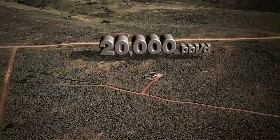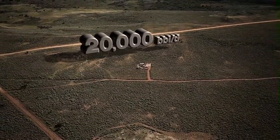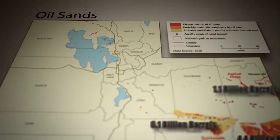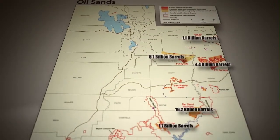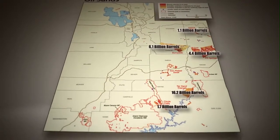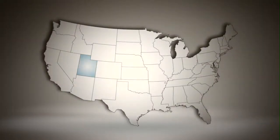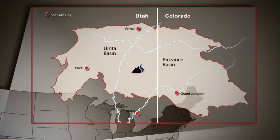Within the following 5 years, the company envisions total production capacity of 20,000 barrels per day. Utah offers an excellent platform to develop resource projects. The state's estimated 30 billion barrels of heavy oil resources are the largest in the U.S. and more than all of the proven conventional oil reserves of the nation. The PR Spring deposit, which includes the area where U.S. Oil Sands' first project is under development, is estimated to contain 4.5 billion barrels of oil.